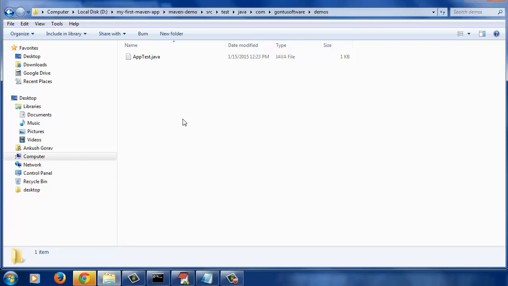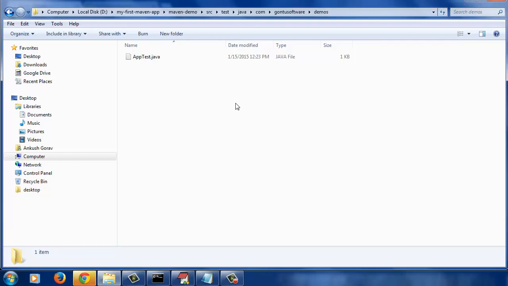Now what would we do normally to get all those jars, if we are not using a tool like Maven? We would go to the internet, search for all JUnit jars, and download all of them on this computer. If by any chance any of those jars further depends on any other jar or jars, we would again go to the internet, search for all those jars, and download all of them.